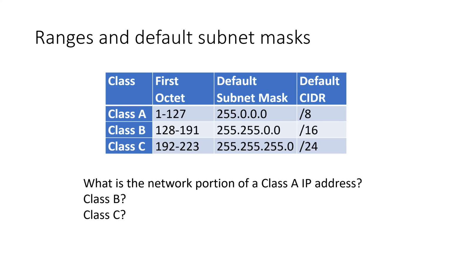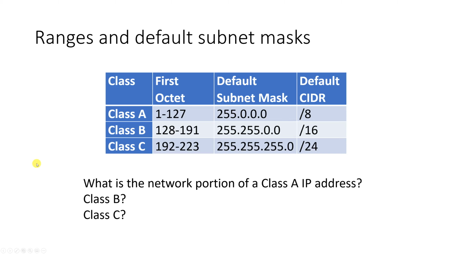Now, for these public IPs, there is a default subnet mask. For a Class C address, the default is 255.255.255.0. For a Class B, 255.255.0.0. And for a Class A, it's 255.0.0.0. And again, the same goes for the default CIDR. The CIDR and the subnet mask convert from decimal to binary. So what is 255 in binary? It's 1111 1111. You have 8 ones, so the default CIDR for Class A is /8. It works the same for Class B and Class C.